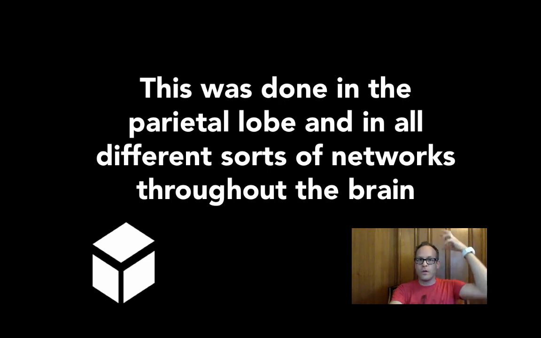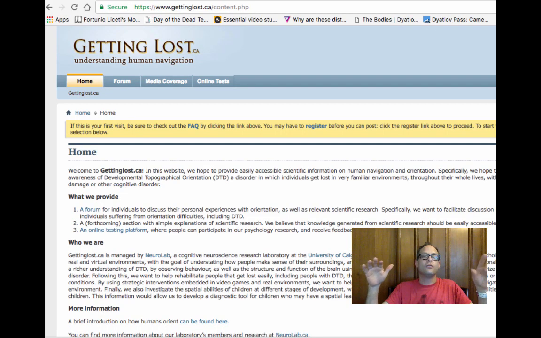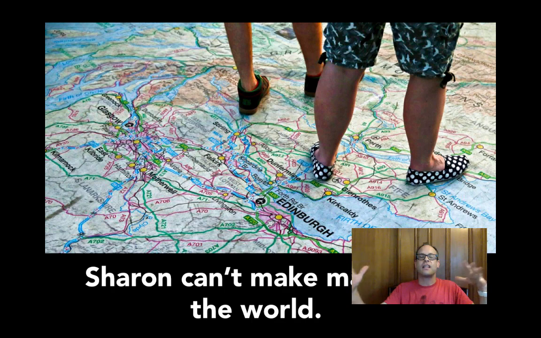When you're doing all this work as to where things are located in space, something as simple as this pencil, right, is here on this table, right? There's work going on right now in my parietal lobe telling me where everything is. Now, there are people for whom that segment of their brain doesn't work real well, and it's very difficult, right? It's very difficult for those folks. I'm thinking of a case from Radiolab involving a woman named Sharon. I'm going to play this little audio for you, but the general idea is Sharon cannot make maps of the world. When she tries to do this, her brain messes up. And so she can get lost very easily, even in her own house, right?